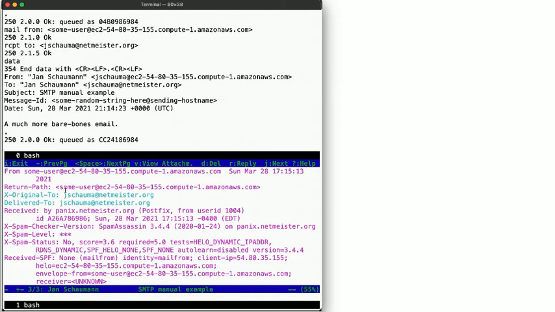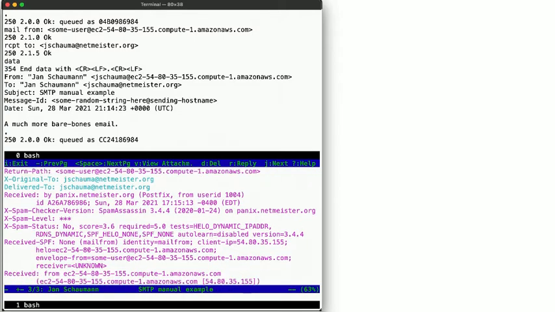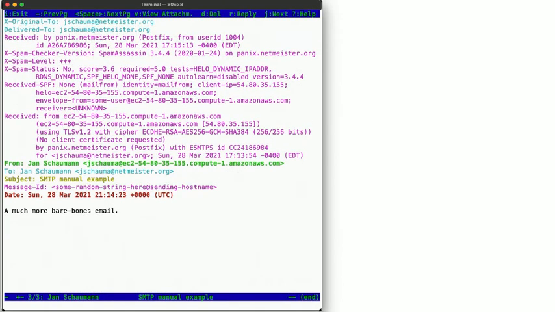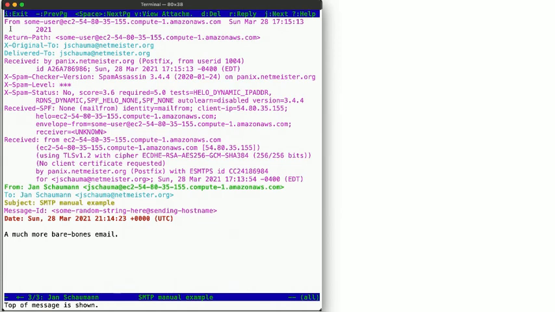Most email clients only display a small subset of headers that the user may be interested in and hide the others. So now, when we look at all the headers, we notice quite a few more details hidden in our email. Let's get rid of that second window up here for the time being. So now, we see up here at the top, a from header, some information that our SpamAssassin added here. It claims that no, this message does not look like spam, as well as some headers telling us how we received the message, even including the TLS cipher and strength used. Down here, we have another from header, but that's different from the from header we have way at the top, and the mail client only showed us the second one.